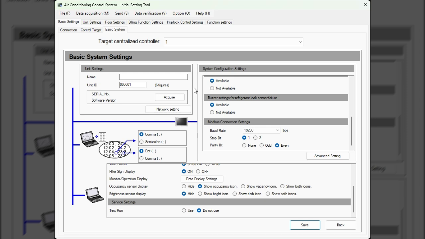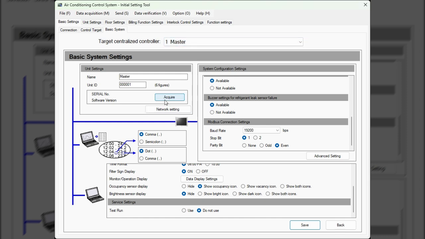The next tab is the basic system. So the same pull down menu that we're used to seeing is here. This is going to be controller 1. We'll call this the master. And if I hit save, it actually adds the name up here to the list of controllers, so we know which one we're targeting when we're making configuration changes. For number 2, we're going to call this expansion number 1. I hit save. And then we're going to make this expansion number 2. I hit save and we're good to go. So now we've got 3 different controllers and we've got the names.